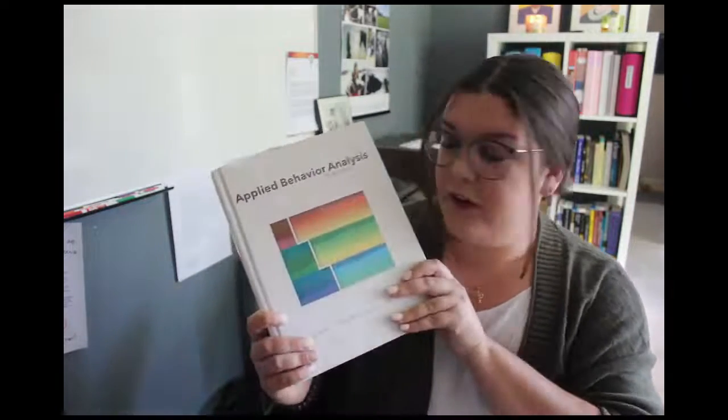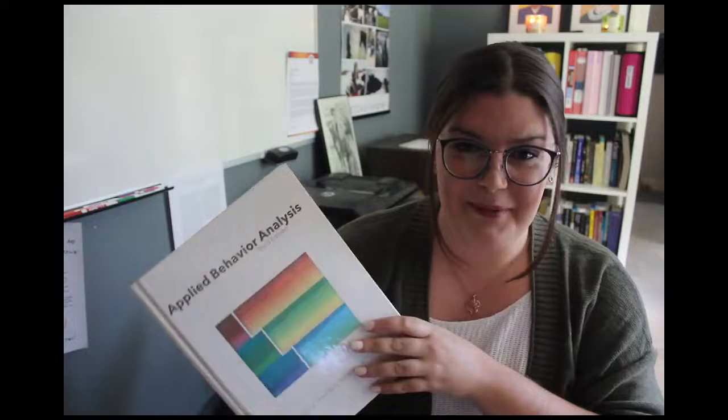First, I'm going to give you guys the definition of shaping that comes from The Whale, or my big giant applied behavior analysis book written by Cooper, Heron, and Heward. So you'll see I've got things tabbed on the side, and one of the things that I've tabbed is the definition of shaping. So they define shaping as using differential reinforcement to produce a series of gradually changing response classes. Each response class is a successive approximation toward a terminal behavior. Members of an existing response class are selected for differential reinforcement because they more closely resemble the terminal behavior. And then in parentheses it says, see also differential reinforcement, response class, response differentiation, and successive approximations.